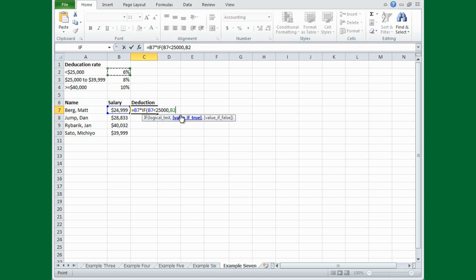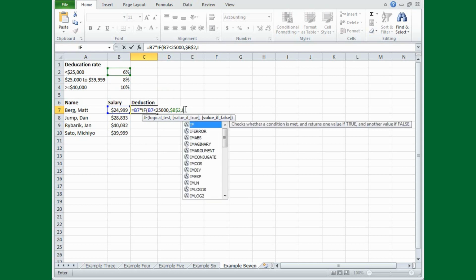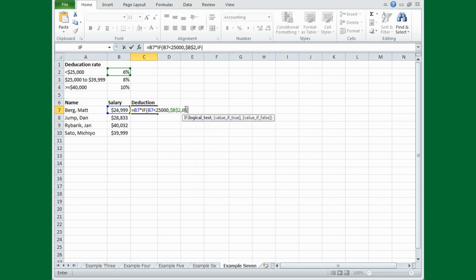So I'll press the F4 key on my keyboard, and those dollar signs mean that B2 is an absolute reference. Comma, and I'll start my second IF statement. And the logical test is if B7 is less than 40,000, comma, the value if true is cell B3.